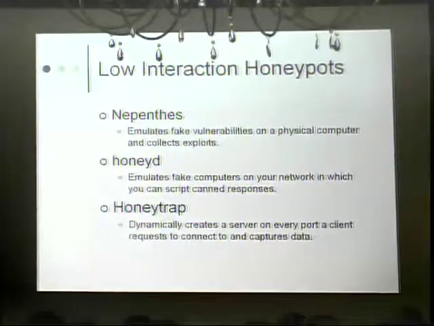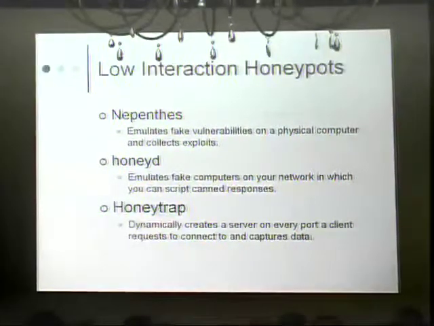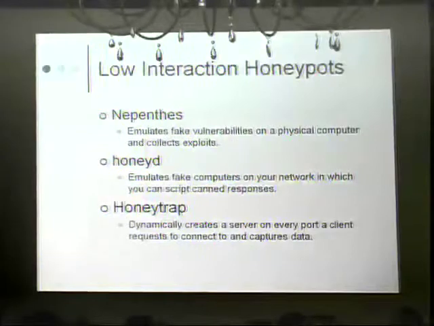Three low interaction honeypots. Nepenthes emulates fake vulnerabilities on a physical computer to collect exploits. Basically it binds to a bunch of ports, where Samba or Windows file sharing, or I think it also does Apache. We can get into more of that later. The second one is HoneyD. What HoneyD more or less does is it emulates fake computers on your network to which you can send scanned responses. This is more or less exactly what the chalk drawing analogy is.